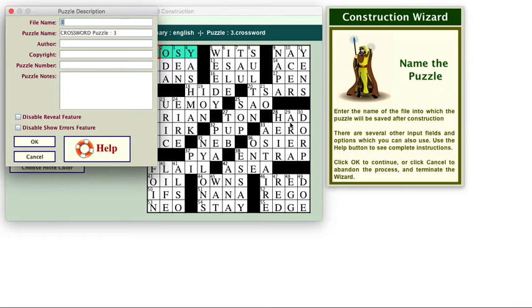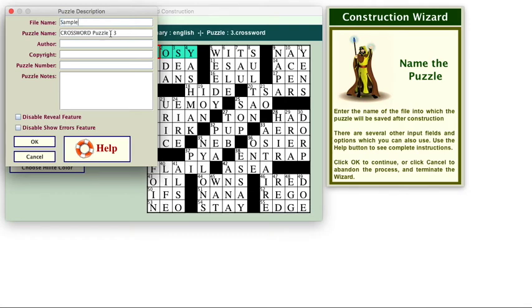Okay, now we need to name the puzzle, and there are two steps here. We need to put in a name for the file where the puzzle will be stored, and so we'll just call that sample.